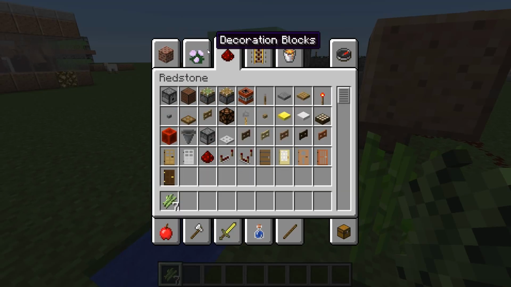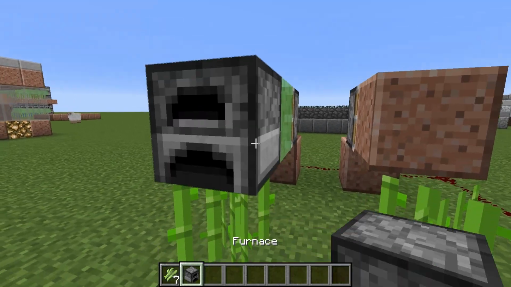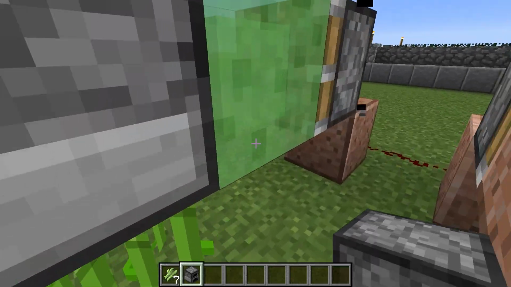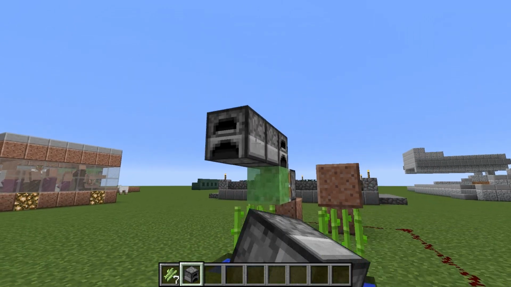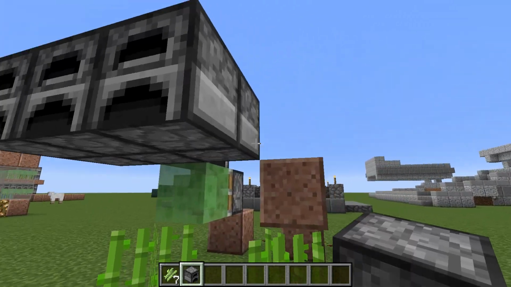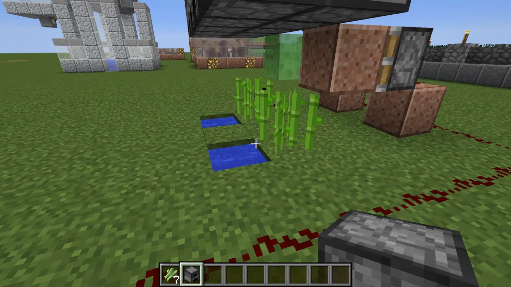I can fix the sticking. Let's see, it's a decoration block. Furnaces will be the easiest thing to use. If I could actually click on top of the slime block, okay. Yeah, let's just do that. So in a farm, of course, you can have some kind of ceiling. We'll just do that all the way across. There we go. So let's try this again.